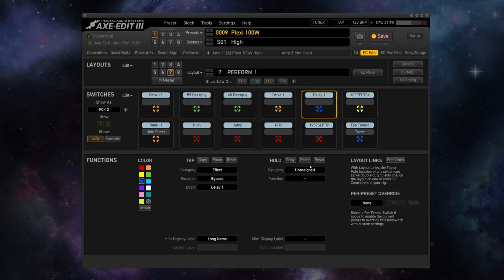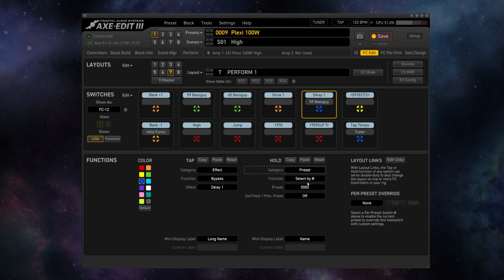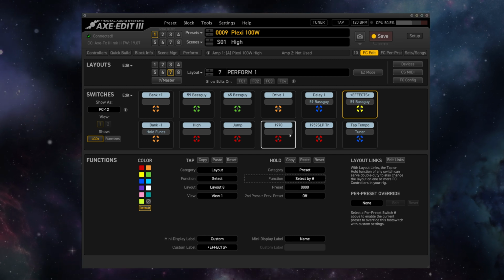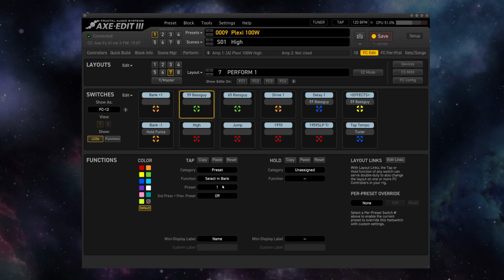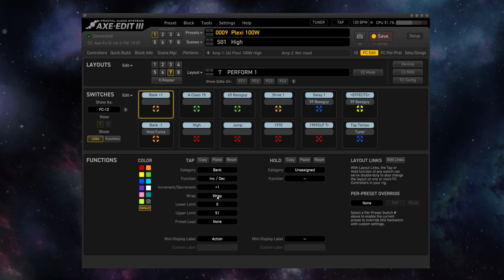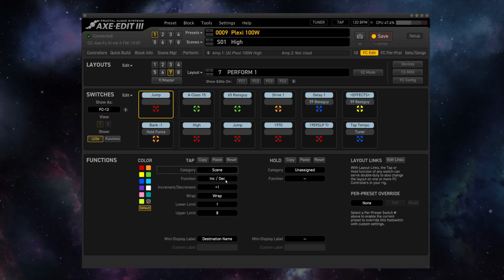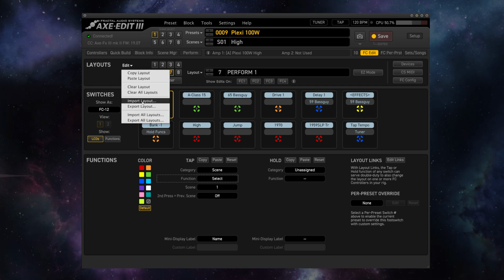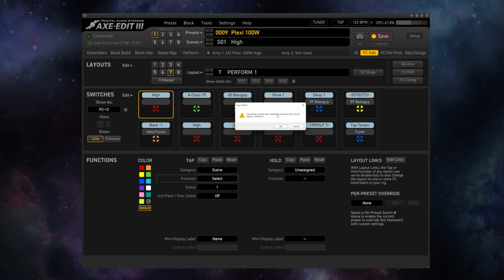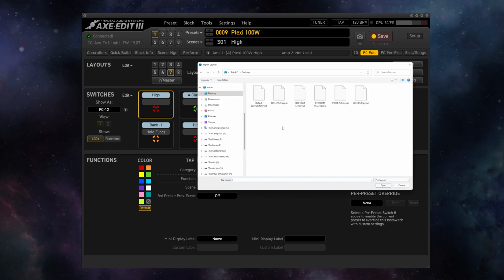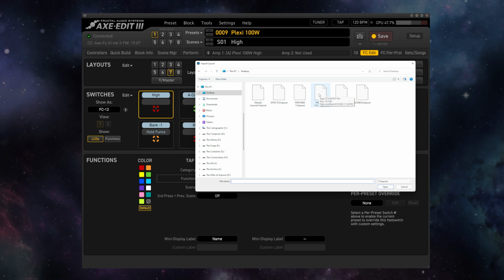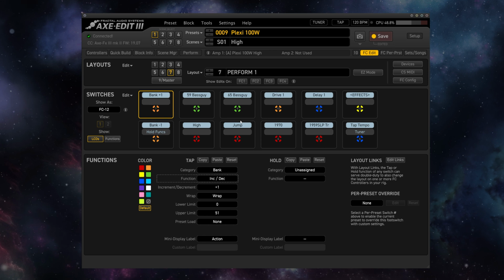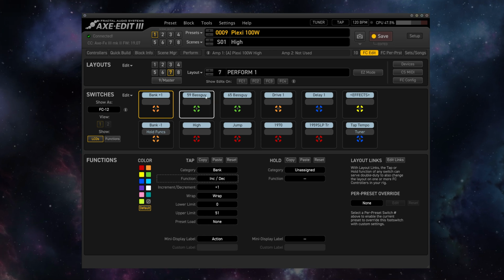So now if I made changes to this layout that I didn't like, for example, adding some random things here without any thought whatsoever, instead of having to undo all of these changes and remember what I had changed, I can simply go to import layout. The editor warns me that importing a layout will completely overwrite the current layout. I do want to continue. I can select perform one CC. And we are back to our exported layout just as I saved it out.